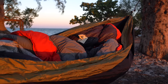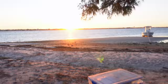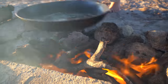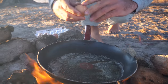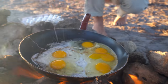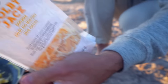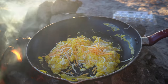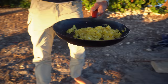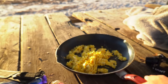Good morning, everyone. So we are waking up right now. The sun is just now rising over the horizon, and we're going to cook up some eggs on this little fire right quick and see what we're going to do for the rest of the morning. There we go. That Publix Colby Jack though. Look at that. That looks delicious. Chef Boyardee.